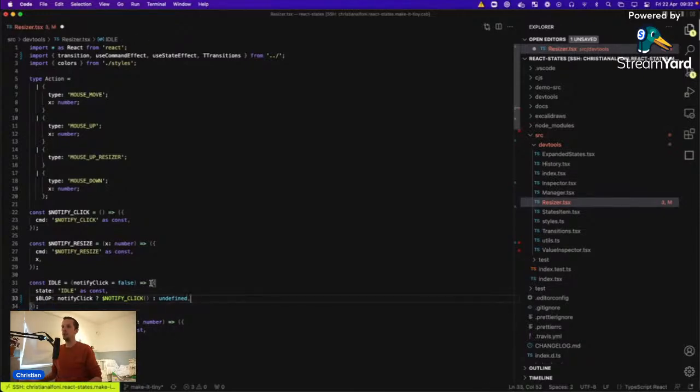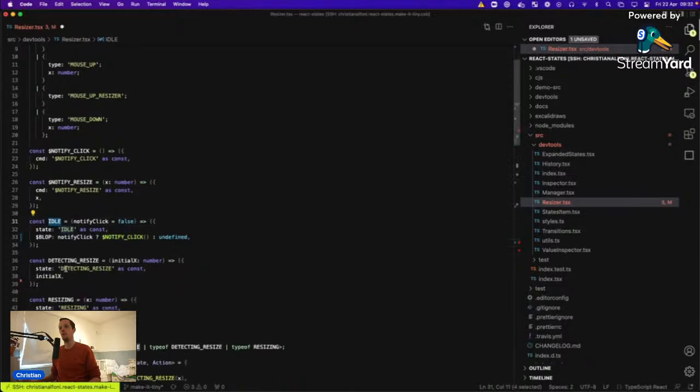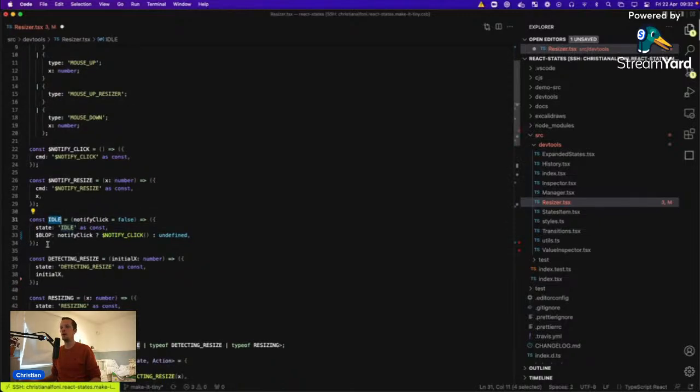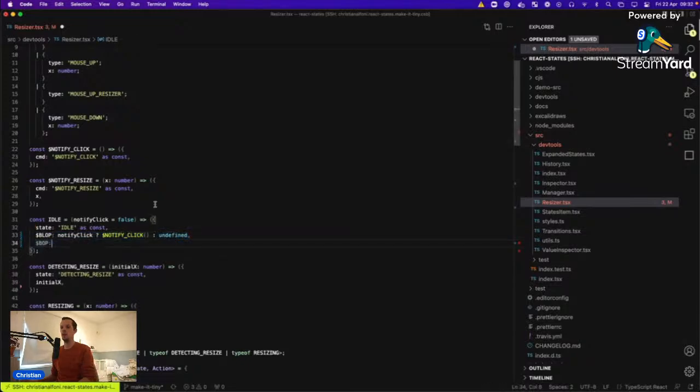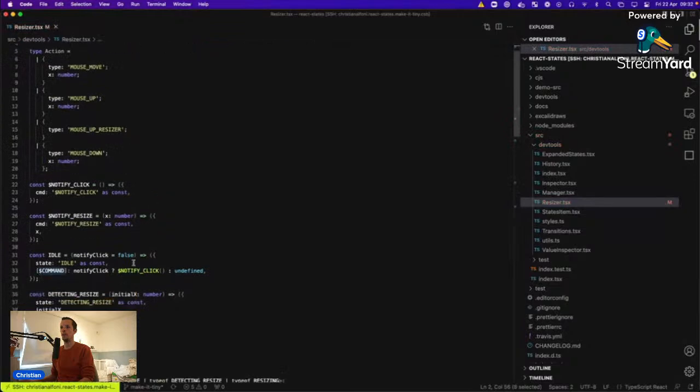The thing that's not that great is that this typing here will be part of the consumption of the state. So whenever you're in a component building the UI and you're consuming the idle state, you would actually see this command pop up, which might feel a little bit weird. While with the command, you would have a symbol there. So you will always have this special symbol that describes that specific thing, that it's a command. It's more explicit.